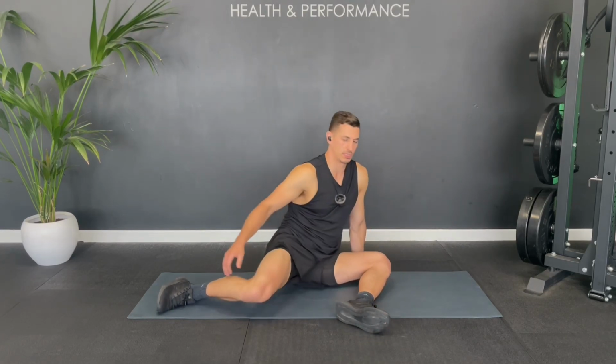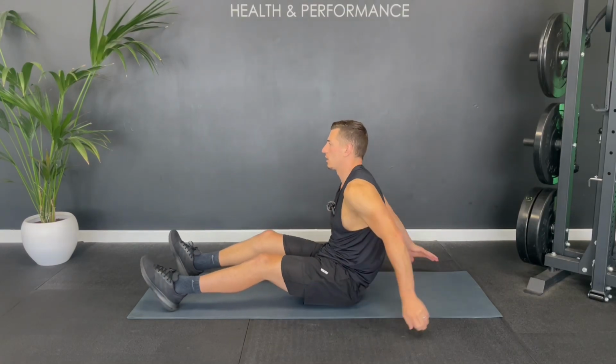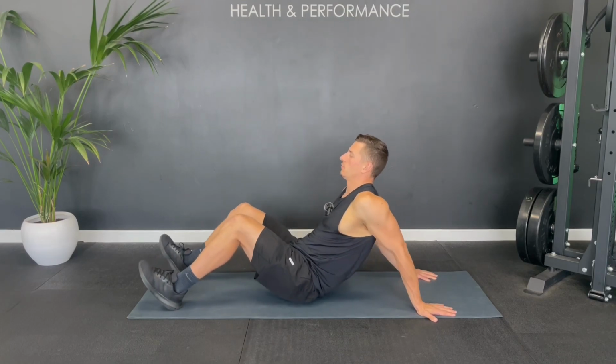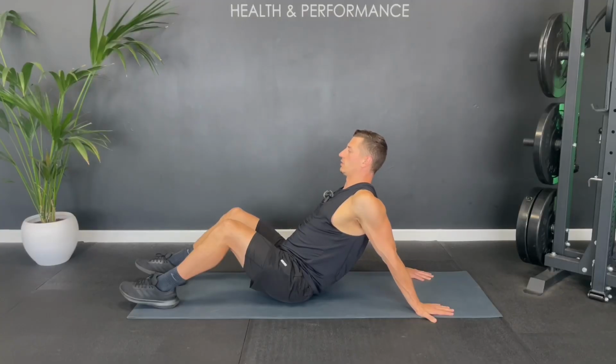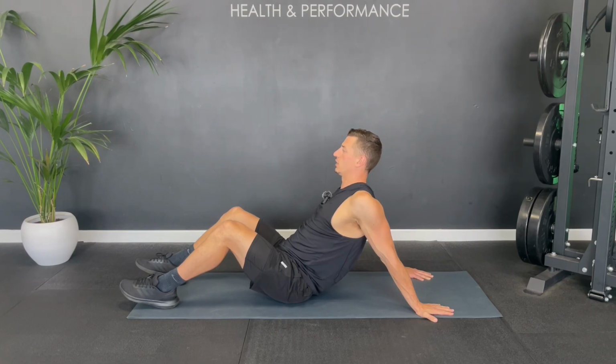So let's come into a seated position. I want you to put your hands back behind you. And then I just want you to crawl your hips forwards. Elevate the chest nice and proud. You're going to feel a stretch in the biceps, the front of the shoulder, and then if you pinch your shoulder blades and puff your chest up proud, we can get a little bit of chest in there as well.